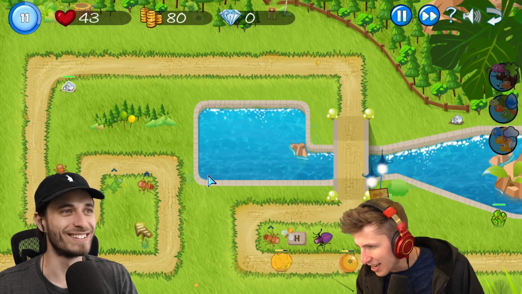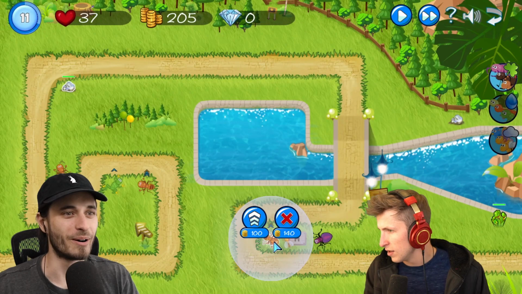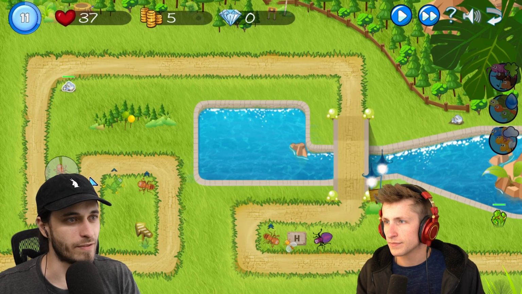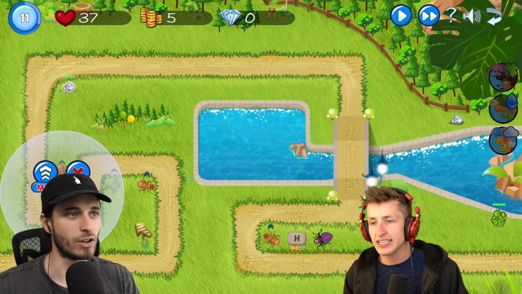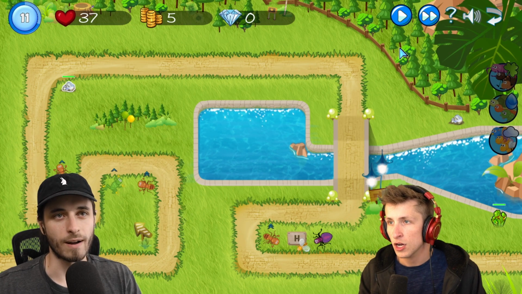What the heck is that? You're kidding. What are those? What is that? It's like an orange falling apart. I have no idea, bro. Look, I'm just gonna upgrade this ant. Does their area of attack go up? Yeah, it does. Yeah, it raises. Okay. Look at how big this one is. That's huge. This one's huge, dude.